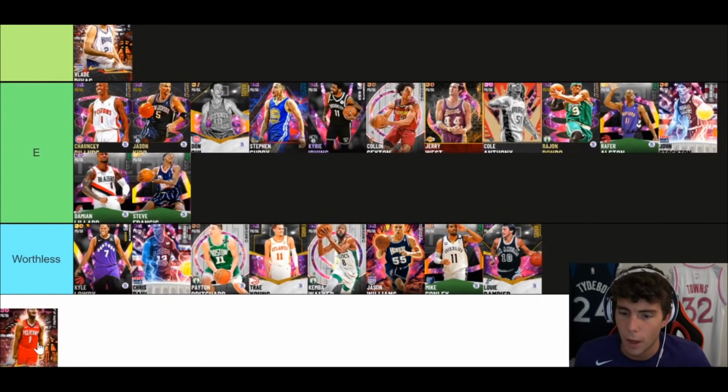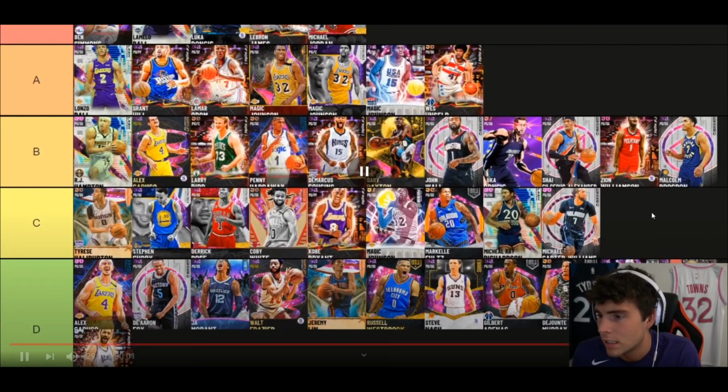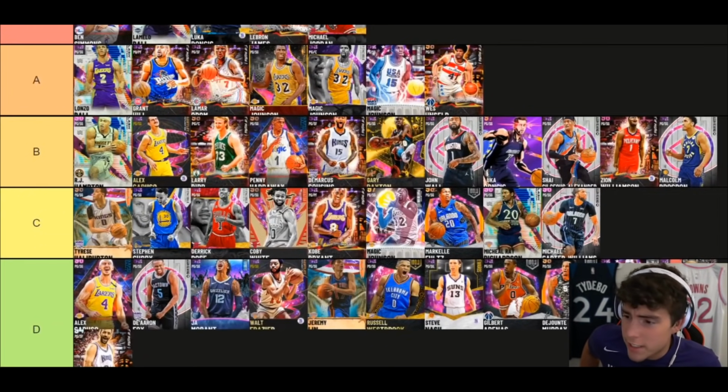Wes in A, Zion in B. I actually like the Zion a lot more than most people do. No, Zion in B is fine. I don't love the card, but how he can compete on defense is fine. And I think Wes is very underrated. A is where he belongs. I think Wes is better than all the guys here. This is a good tier list, DBG.